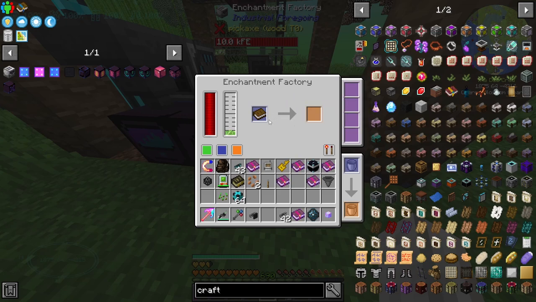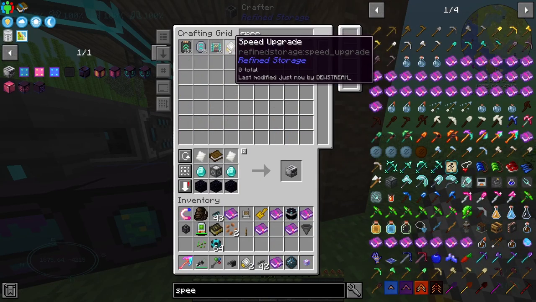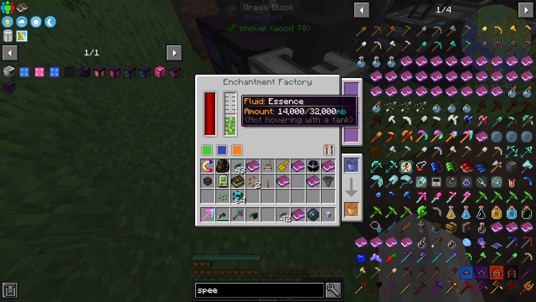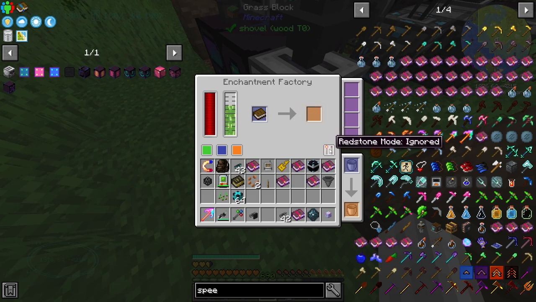So this should have worked. I guess maybe it needs more essence. I'm going to hope so. In which case, maybe I need some speed upgrades. All right, let's chuck speed upgrades into the liquid guy. That should hurry this along. I imagine maybe when we get halfway, it'll start processing. No? I don't know, redstone mode ignored?